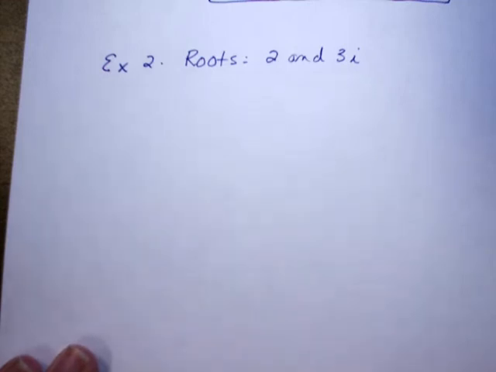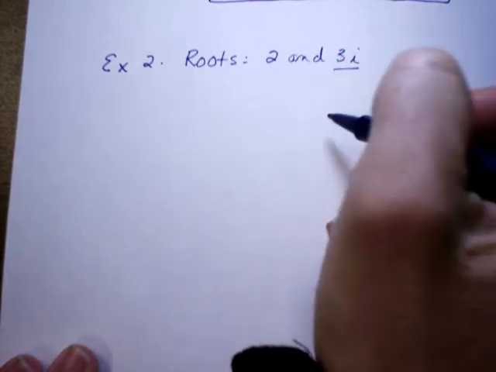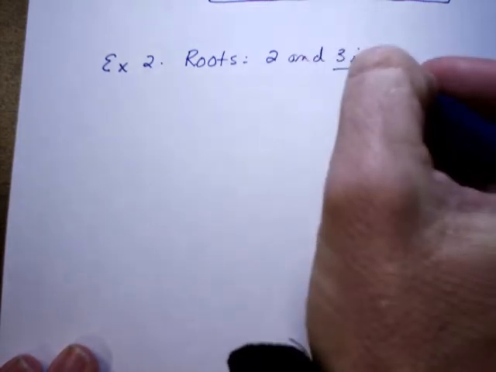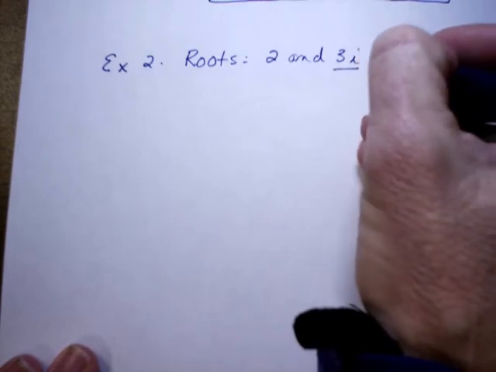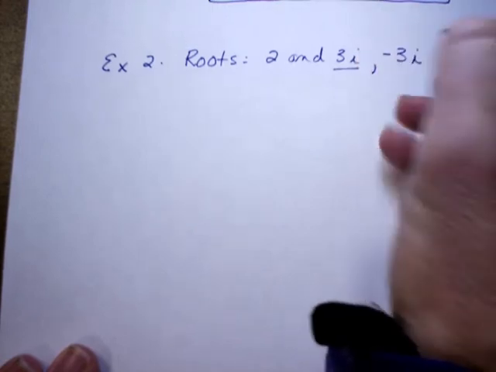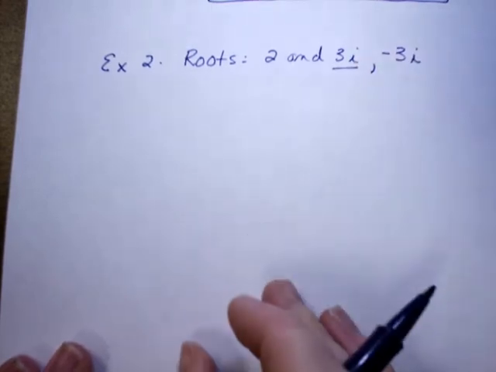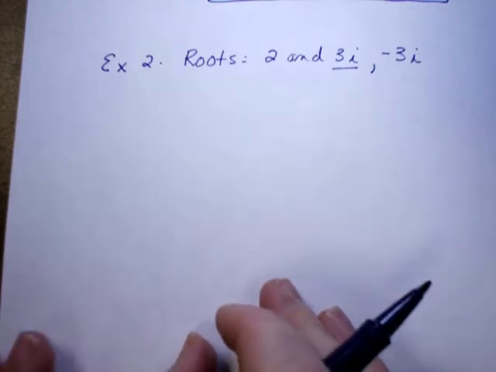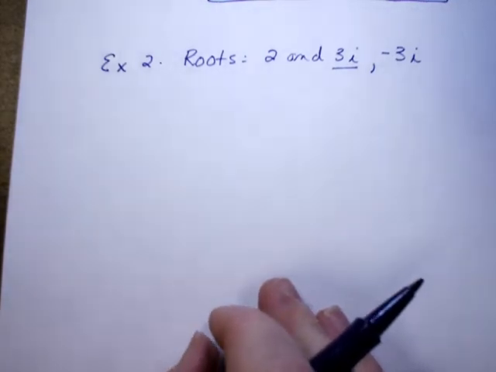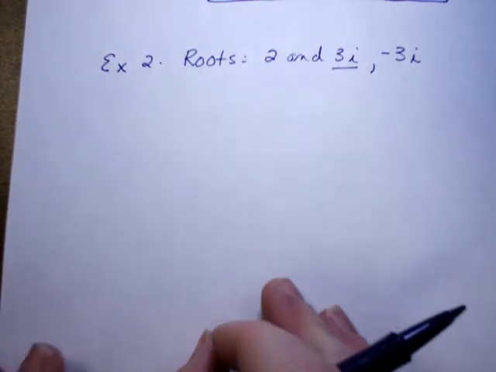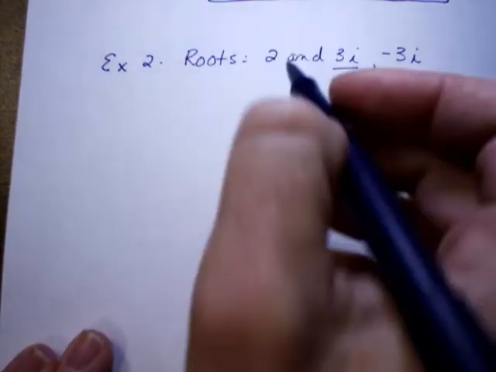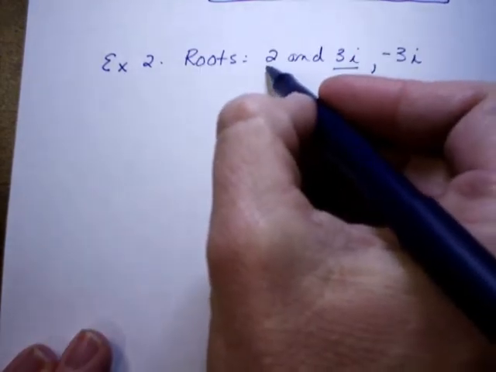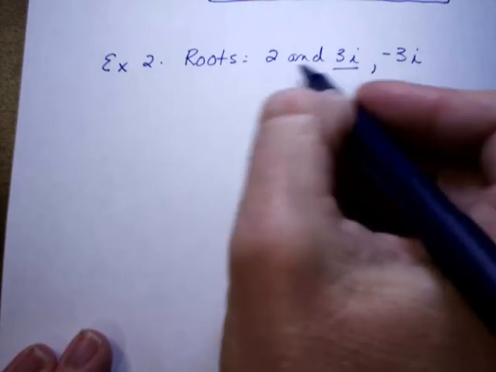The key to this is, even though I've only given you 2 roots, you need to remember that complex roots always come in pairs. So even though I've only given you 3i, we also know that -3i is a root as well. That's an implied root. So be careful. When you see one of those i's, make sure it has its conjugate with it. Its pair. Okay, so I'm anticipating ending up with a cubic polynomial.